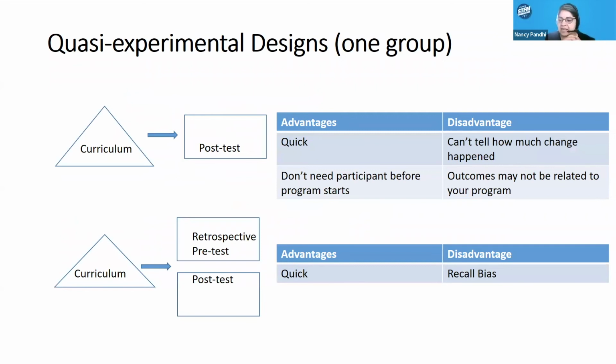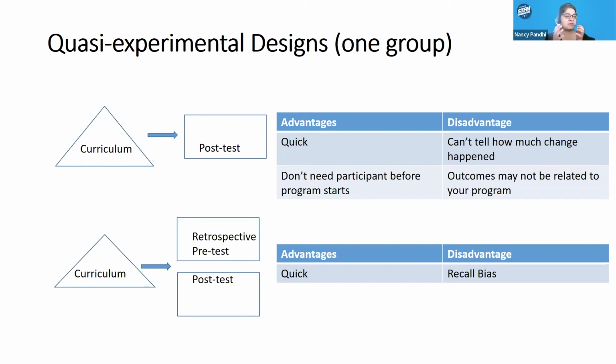Okay, so now we're going to get into some of the fancy research words, and I'm going to apologize, but I tried to break them down. I will say I was really new to research right out of residency. So every time I heard something like quasi-experimental, I kind of freaked out mentally, like, that sounds scary. But basically quasi-experimental means one group. That's at the end of the day how you think about it. And so I'm going to run through a couple of designs that you could do with one group.